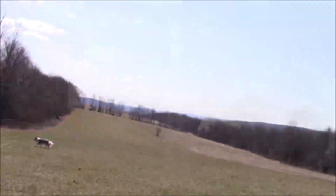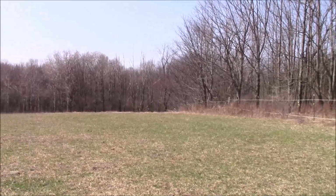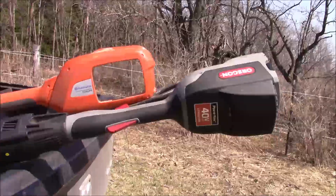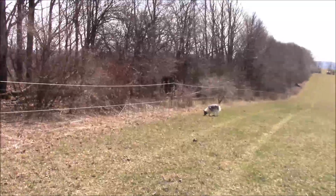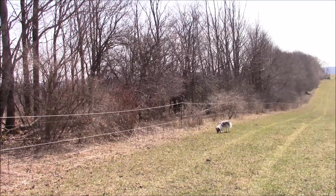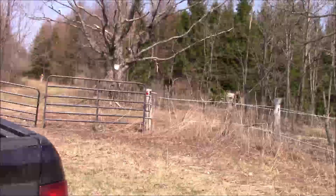Well, you have the unglamorous work of getting the trees and stuff off the fence line every springtime. And those battery-powered saws and pole saws are usually the tool of choice because you can just reach right down and cut them, especially the ones that are past that dog right there. You know, those elderberry bushes type things. You just reach right down with a pole saw and nip them off.